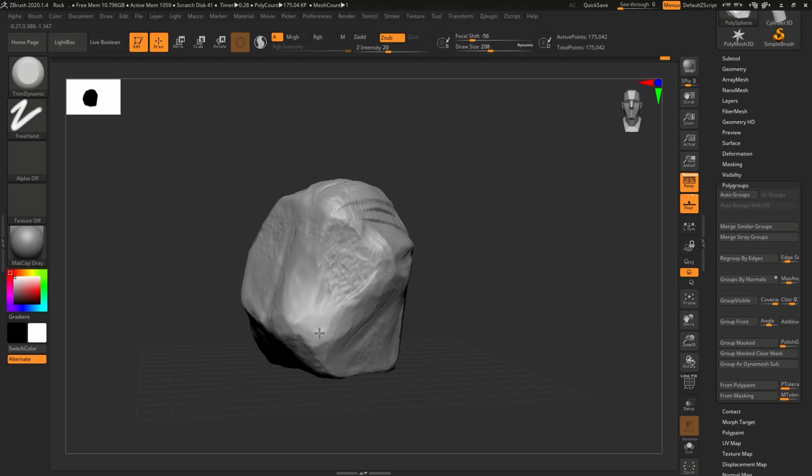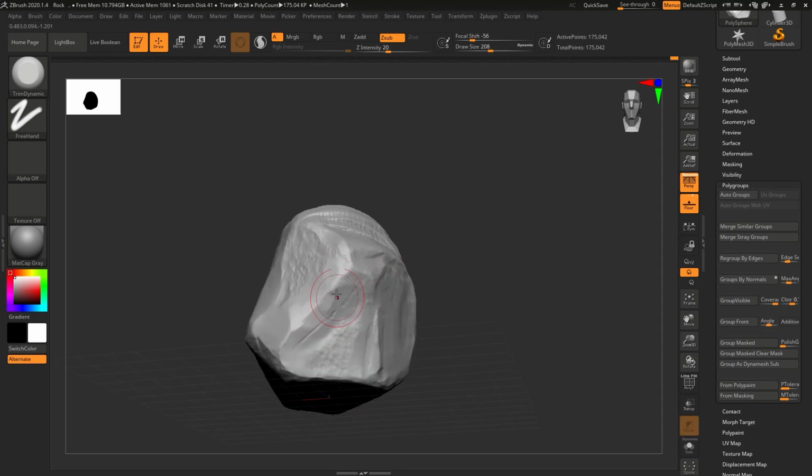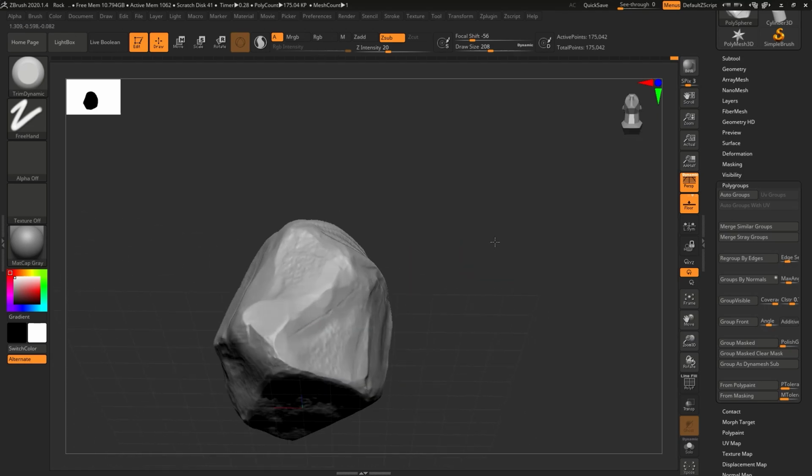Okay, you can just change the shape a little bit. Make sure you add this before you start detailing the rock. Okay, I actually forgot to do that.